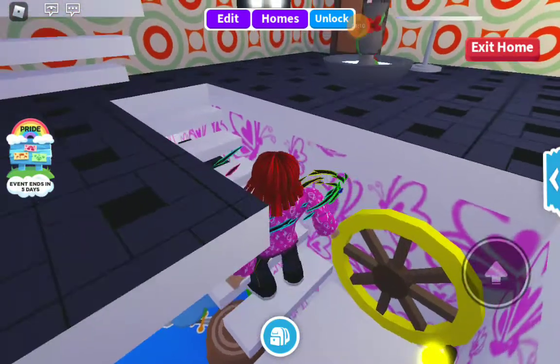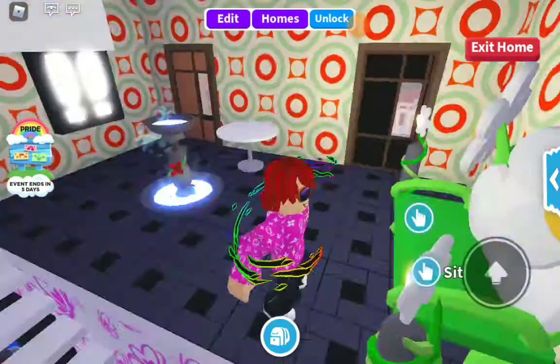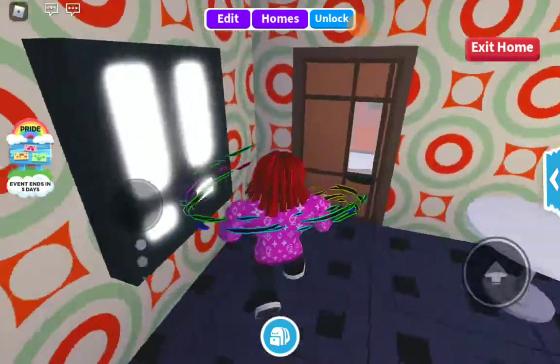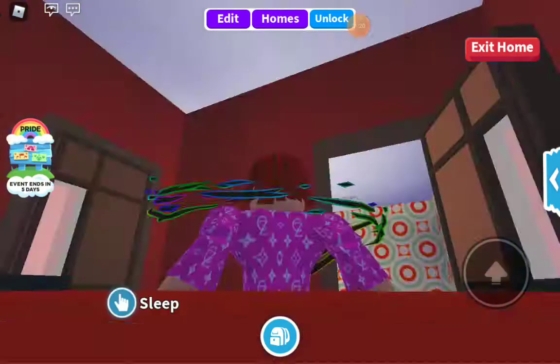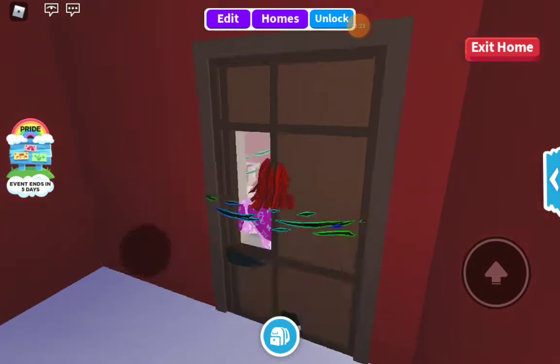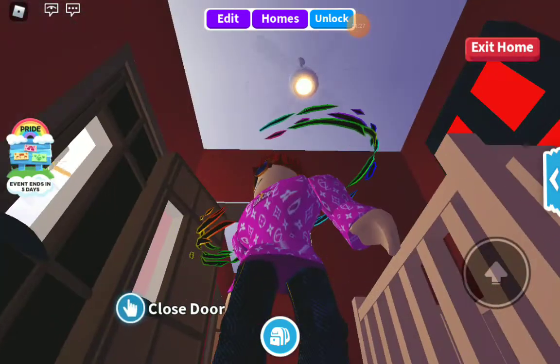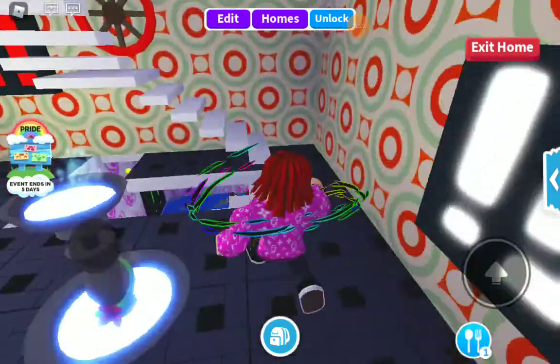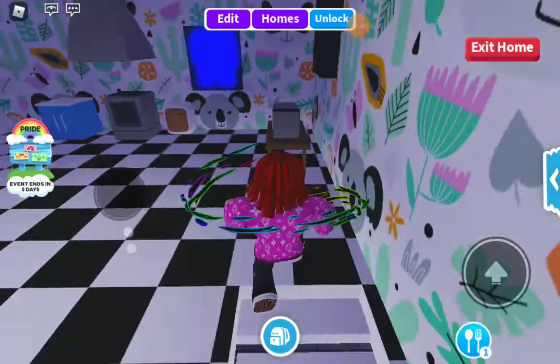So this is the wheel, and I decorated it. There's a fountain and a table. Let's open this. We have a bed over here and a small fan, and here also I had the fan for my baby. It is the cheap fan, like a normal fan. Okay, so now we're going upstairs.